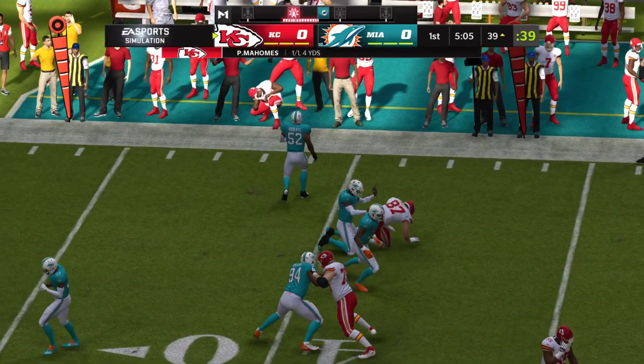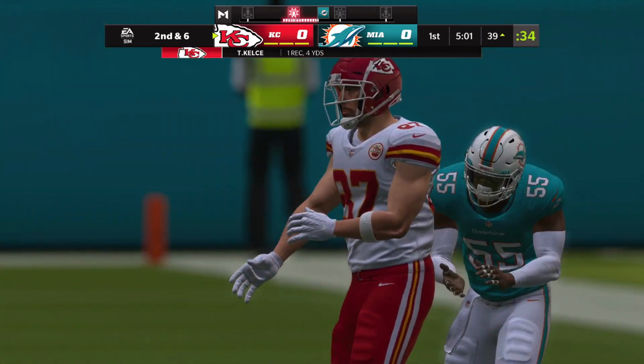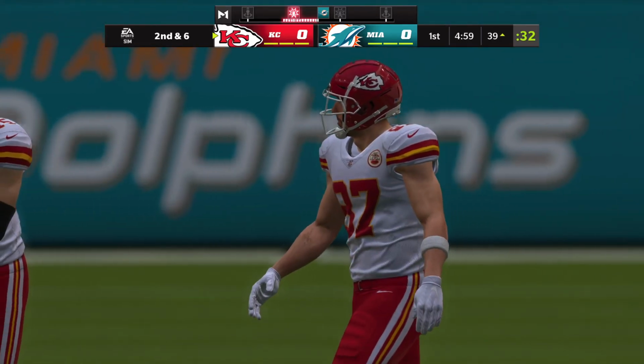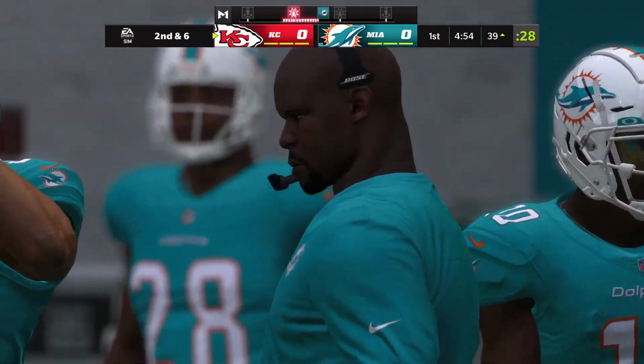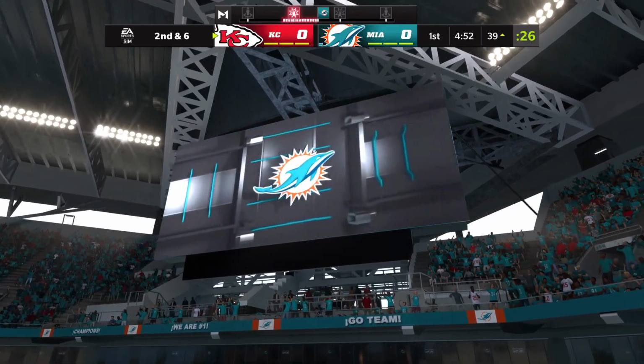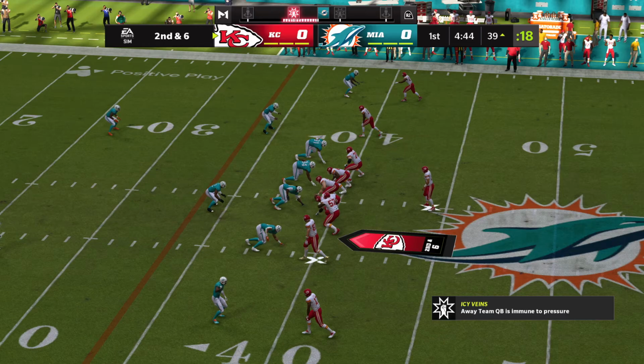They'll contain him to just 4. 2nd down. Not a big window to throw. Coverage wasn't too bad there. Yeah, they had him under wraps pretty well, but somehow able to muscle his way open and catch the ball. From the 39-yard line, here comes 2nd down at 6.